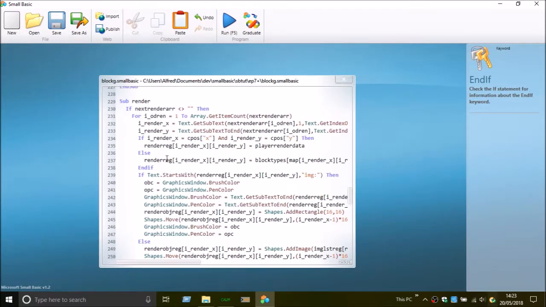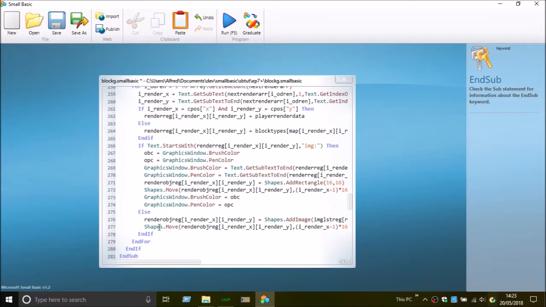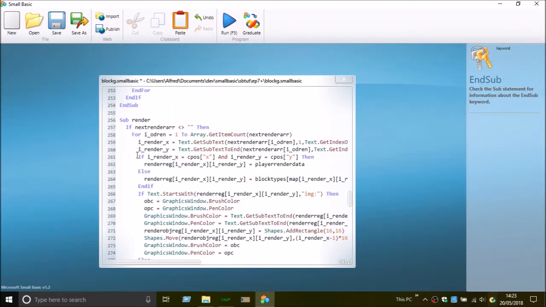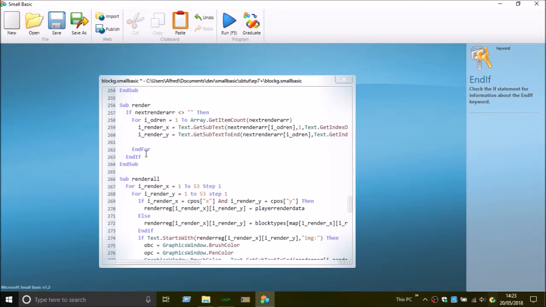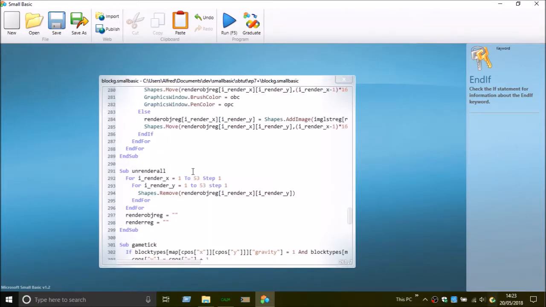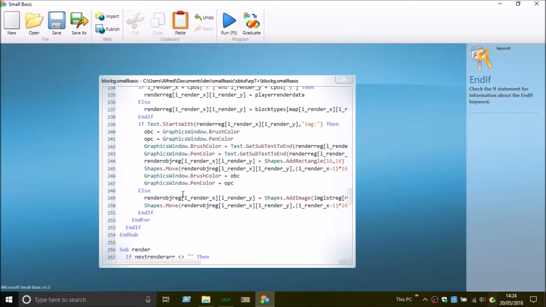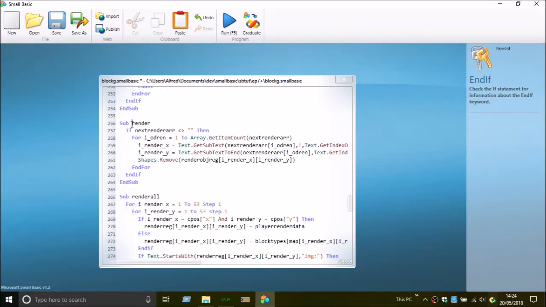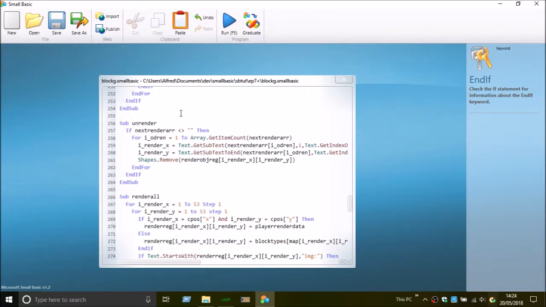Right. Next bit is unrender, the easy one. Because it's just remove all of this stuff here. All unit, let's go here. It's just this one here. Copy that. Paste it there. Make sure the subroutine is called unrender. And you've got yourself a working rendering system.